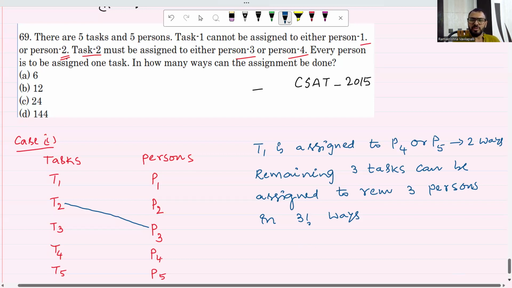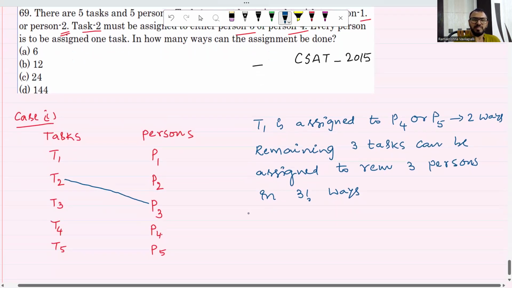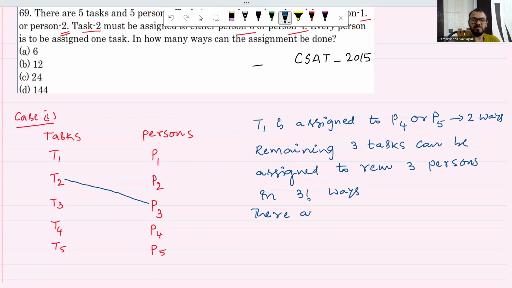Well, so case 1: first job is assigning task 1. Task 1 is assigned to either P4 or P5, that is 2 ways. And the remaining tasks are assigned to the remaining 3 persons in 3 factorial ways. This is equal to 12 ways.